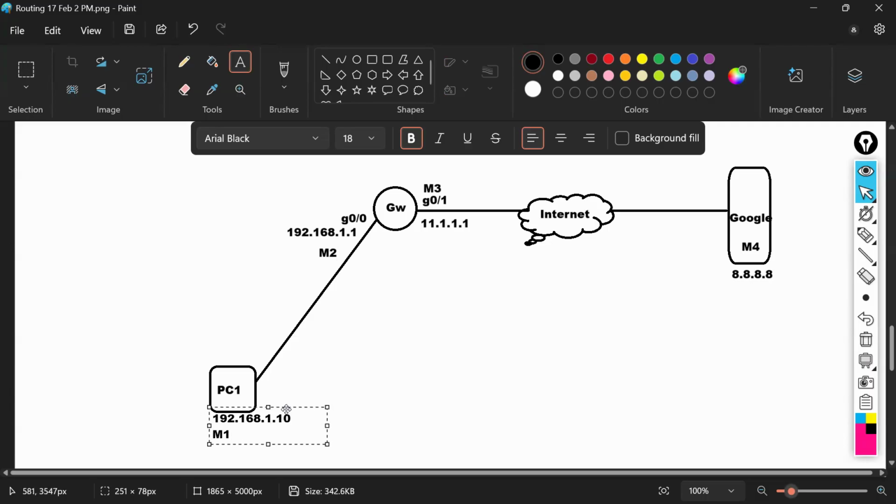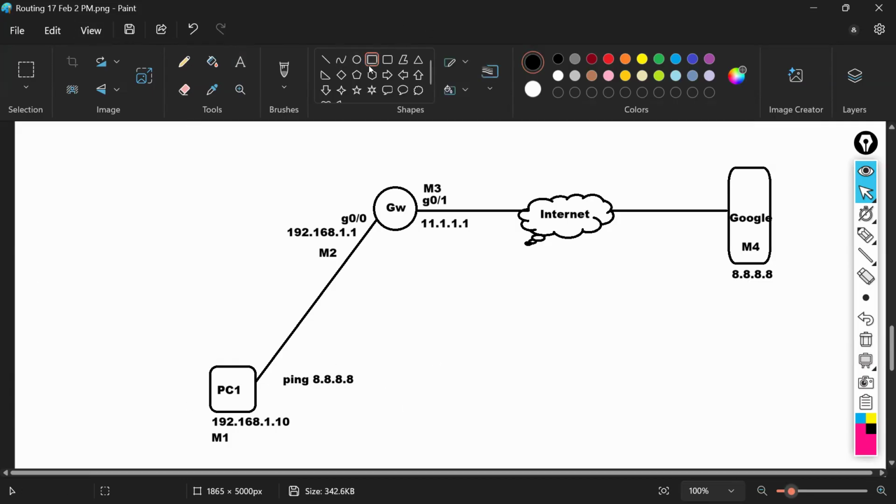This is clear. Now from here, let's say I try to ping Google. From the PC, I'll try to do what? I'll try to ping google.com, or let's say simple 8.8.8.8. Right? And my PC maintains what? ARP cache. PC will maintain the ARP cache.